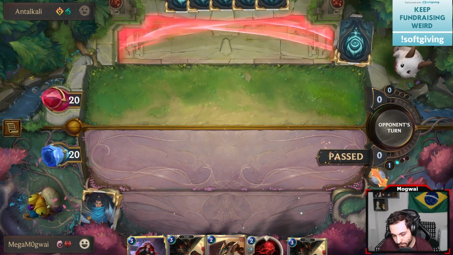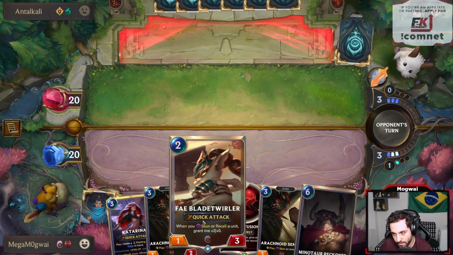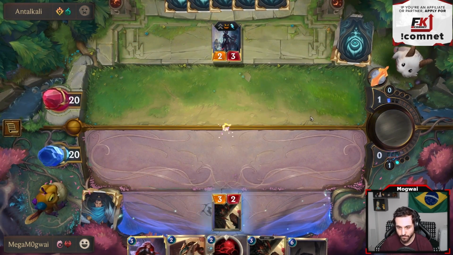That's fine. 2 mana for 3. We're 1 ahead. That's completely fine. If he plays Elise, then we'll play you. I know what lurks in the shadows.